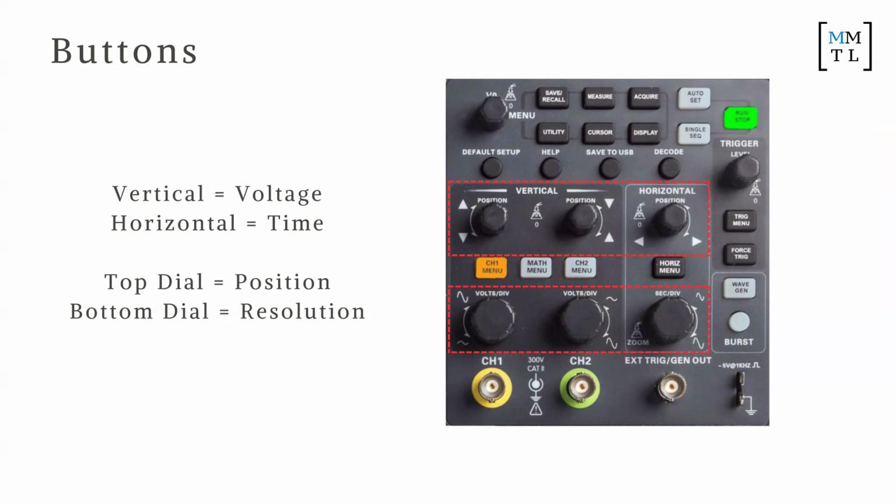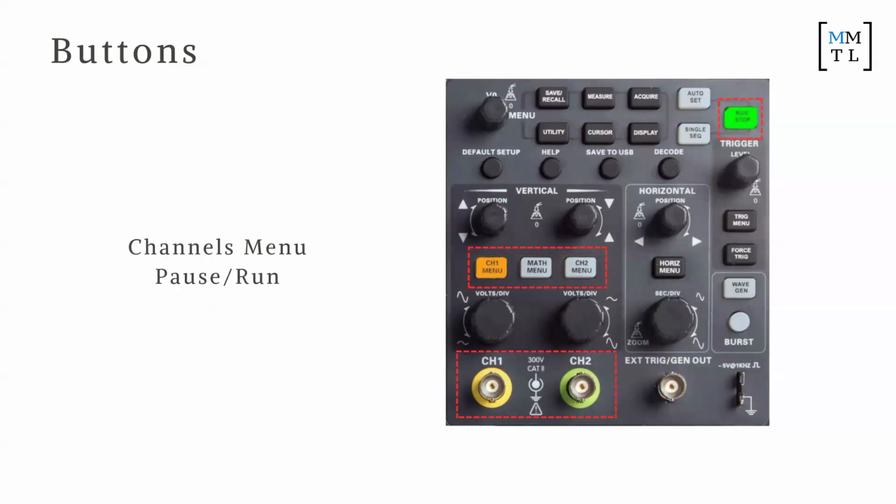Okay, and then this one here deals with time. So I previously had like 1 second, right? And then now I have 10 milliseconds or 5 milliseconds. Okay, and I can go to microseconds as well. Okay, and now these top dials here are for the position. So for example, if I want to center this on 0, then I just use this dial here to center it on 0 like that. Okay, time you don't center it as much because it's usually just in the middle like that. And then these ones here are to do with the resolution, which you look at on the oscilloscope.